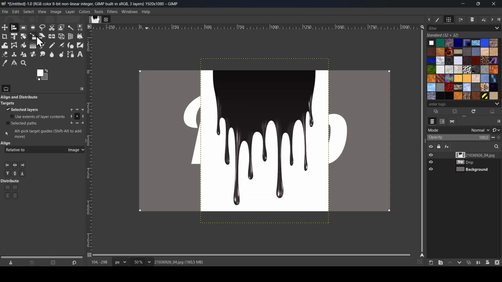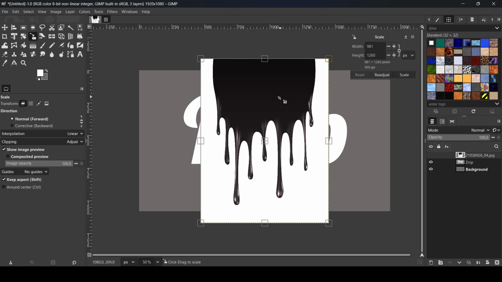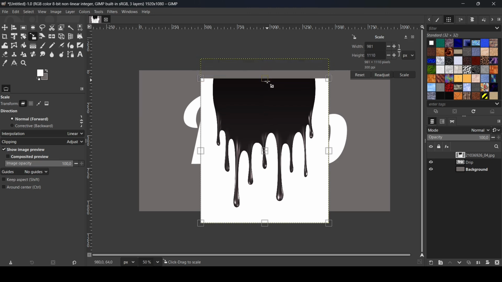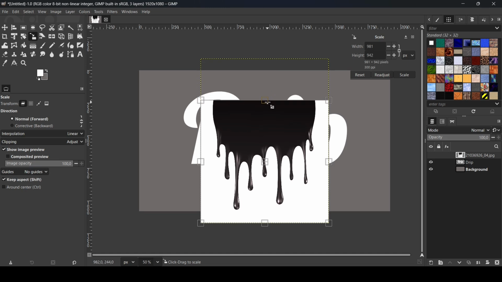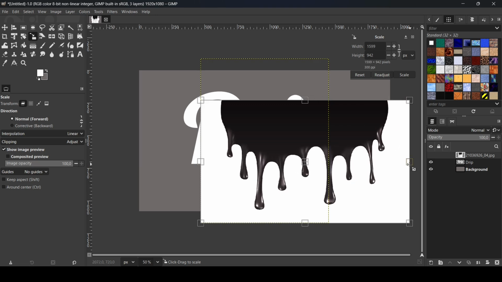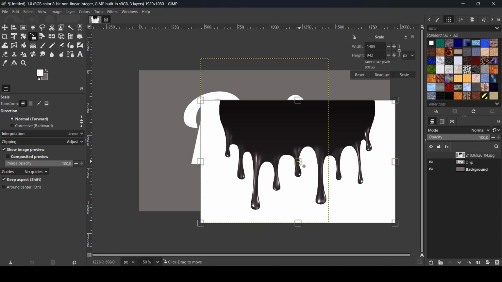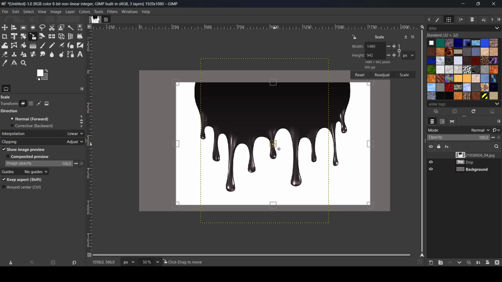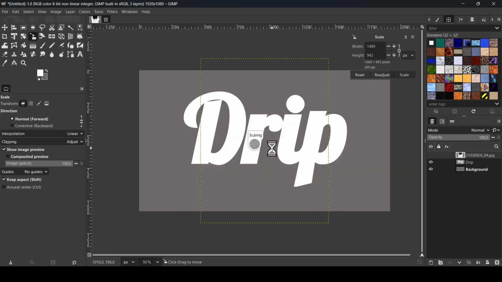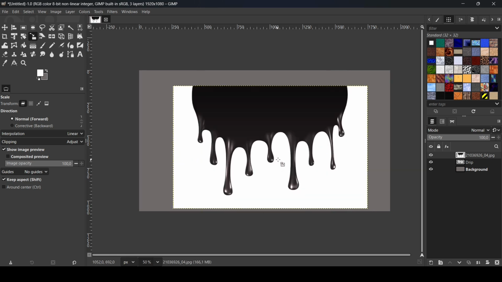And now I'm going to select the scale tool. I'm going to hold the shift key to scale it from one side. So for example, I'm going to scale it from the upper side here down. Hold the shift key and then scale it. So here it is, and now I'm going to hold the shift key and then scale it from the right or left, so it will cover all of my text. And now I'm going to select this middle point here and then just move it here like this, and now press enter.